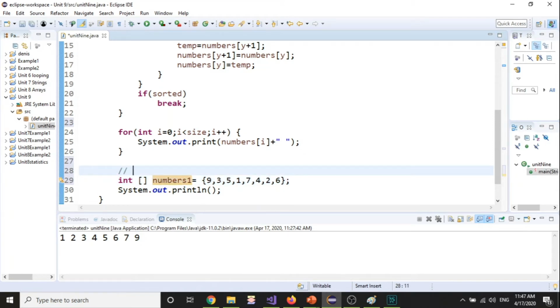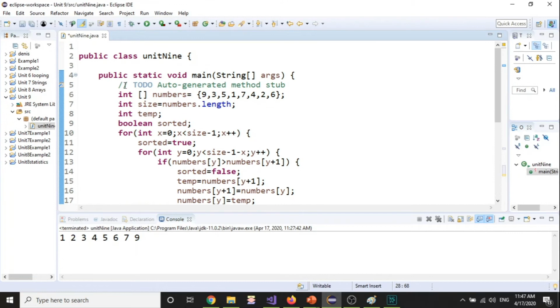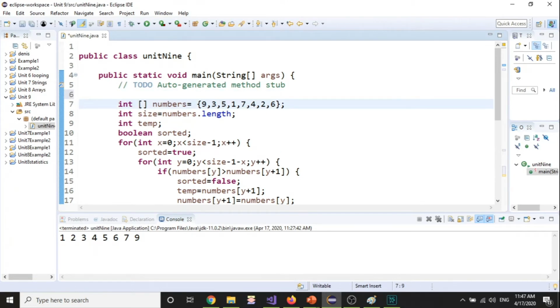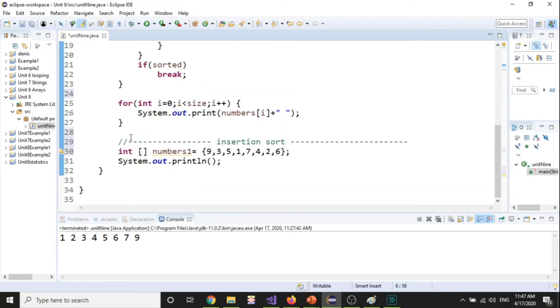I'm going to put a comment here, just to know what's going on here. This is insertion sort. And the first one was bubble sort.